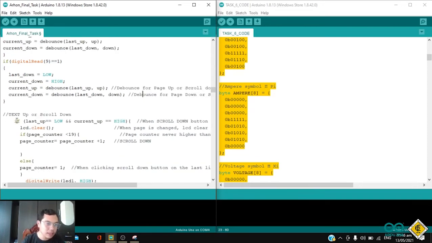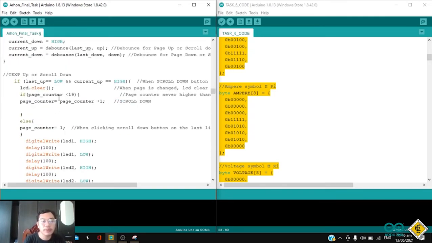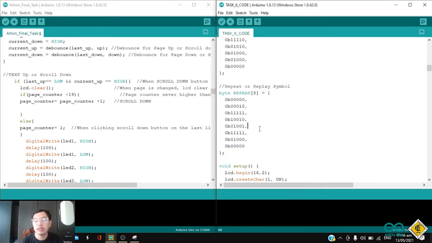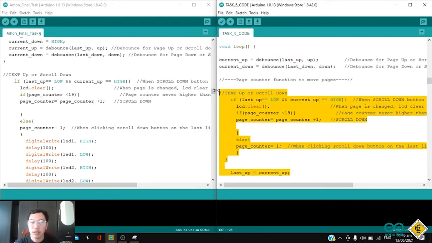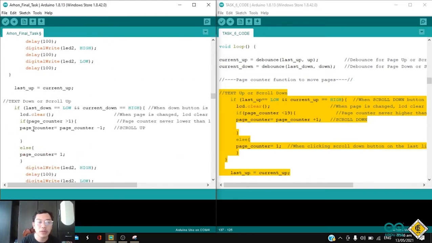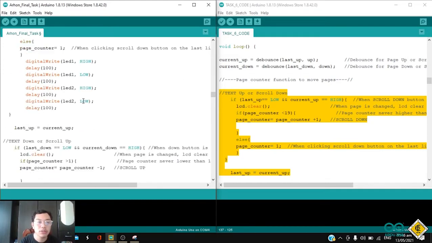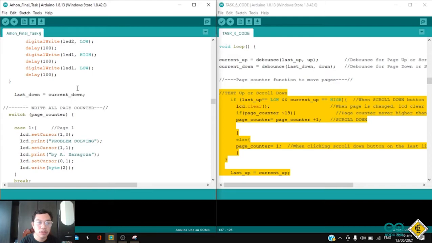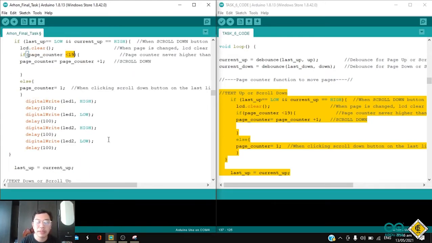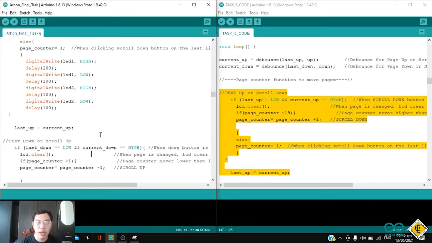Next in line, we are going to just copy this for our page counter cases. We have here the scroll up and scroll down, and again the page counter. The problem is that we have 19 cases. So after 19 cases, it will repeat to the first page we have.